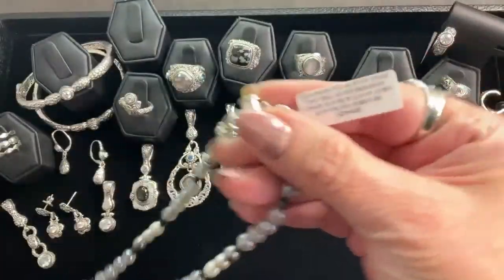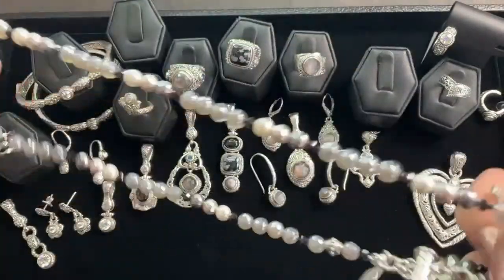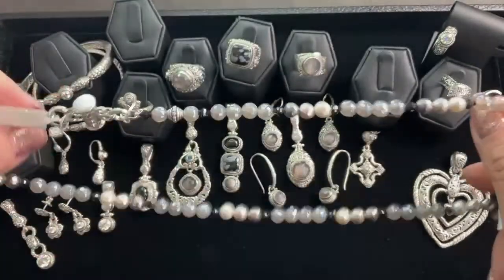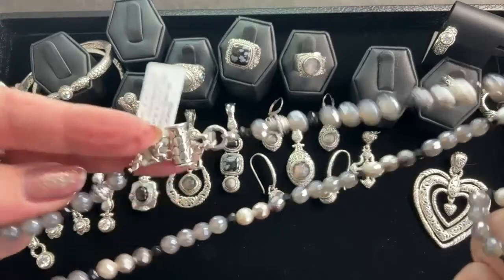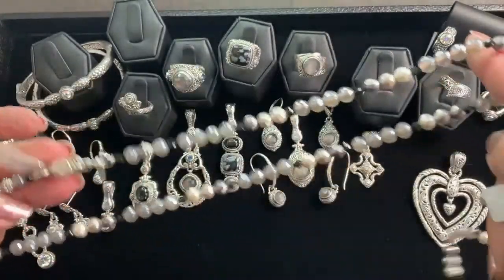So we're going to have a really long length, and then we're going to have the shorter 20-inch length. And I did the same closure, okay? Is that going to be amazing or what? They seem to be pleased with what you're showing. Okay, so BDS 424 is going to be the short one.